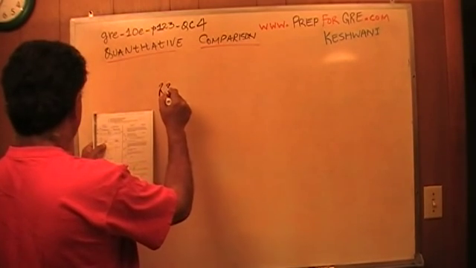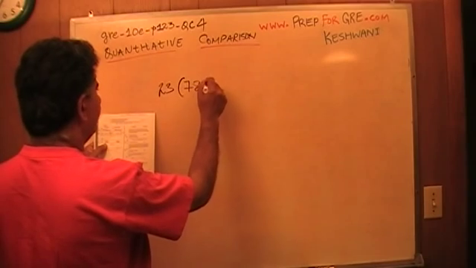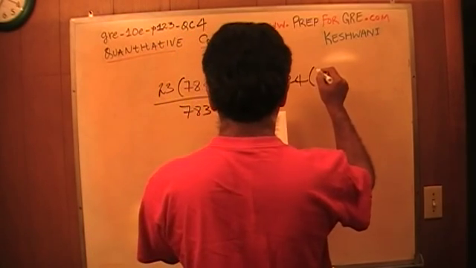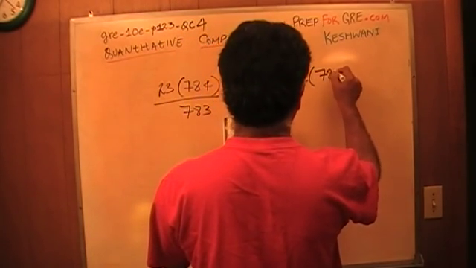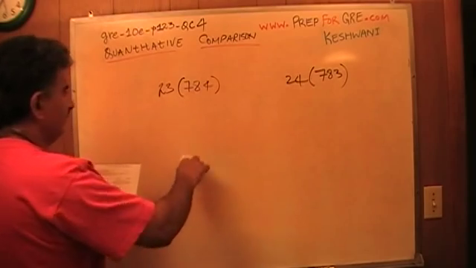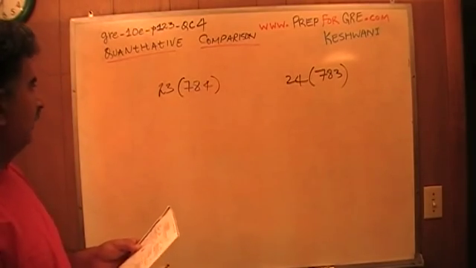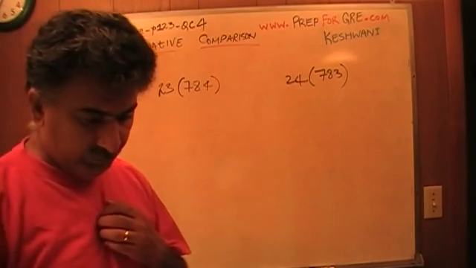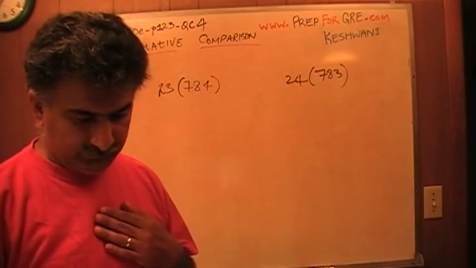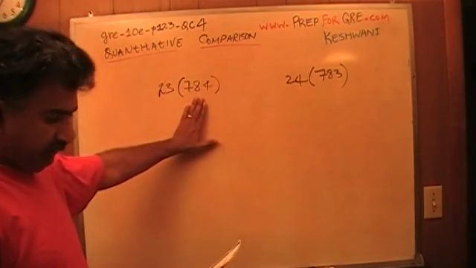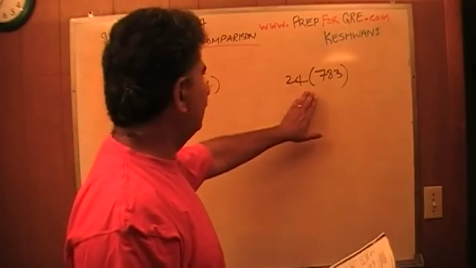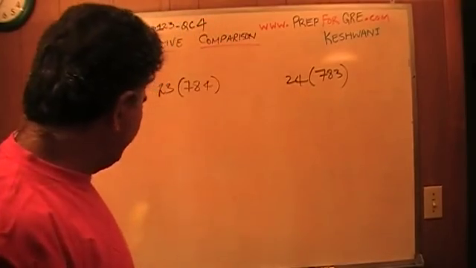23 times 784 versus 24 times 783. How do we compare these two quantities? 23 times 783. Oh boy, I just made a booboo. I wasn't paying attention. A booboo by the way is a technical term for those of you who do not know. It's a term that is to be employed when one mucks things up. 23 times 784 versus 24 times 783. How do we compare these two quantities?